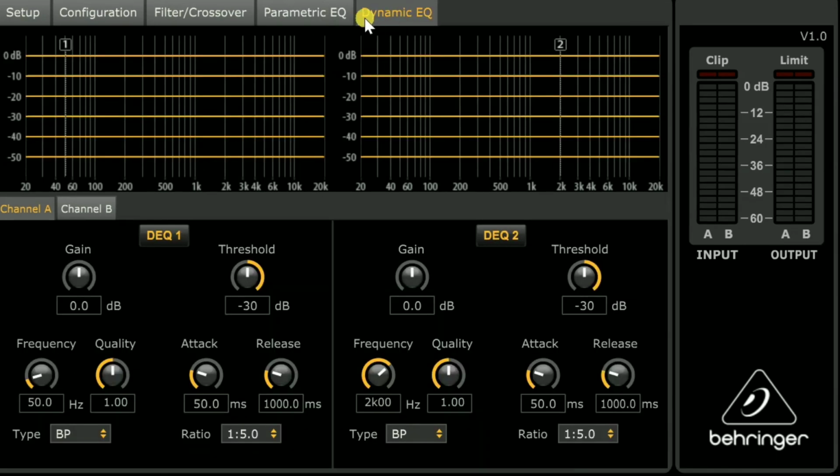And of course, Behringer does have a dynamic EQ function that the MiniDSP doesn't. And that's pretty cool, especially if you listen at different volumes. You can do your house curve in the MiniDSP, but this is a little bit different. It's basically the same thing as what Odyssey has, where when you turn dynamic EQ on, it has its own house curve that increases as you get quieter, and it just makes the bass sound natural at any level.